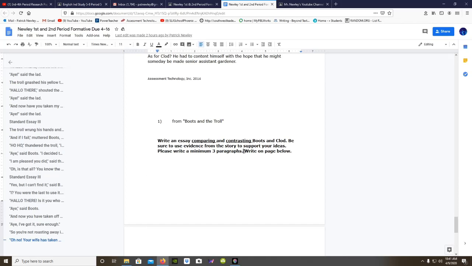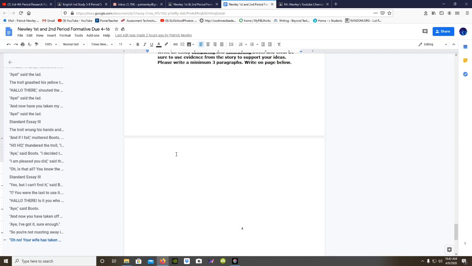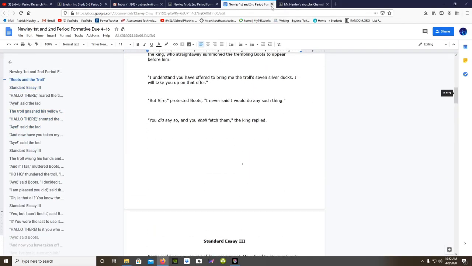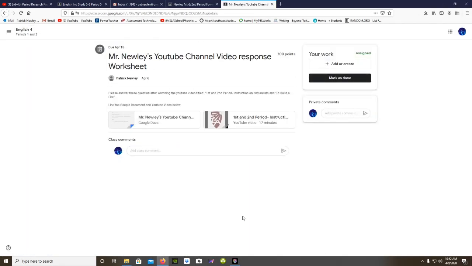And then it says right on page below. What does that mean? That means that down here, you're going to write your essay. And then I will see it when you are complete. Right? Because I am you now, a student. So there's many ways for you to effectively be able to complete your assignments.